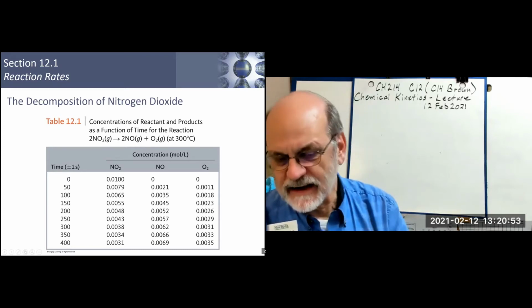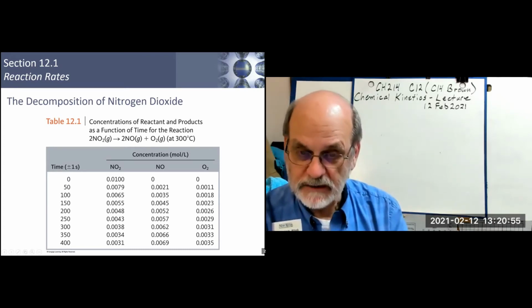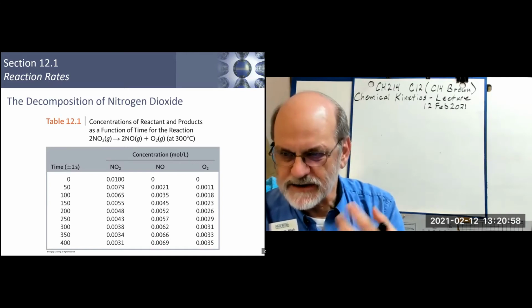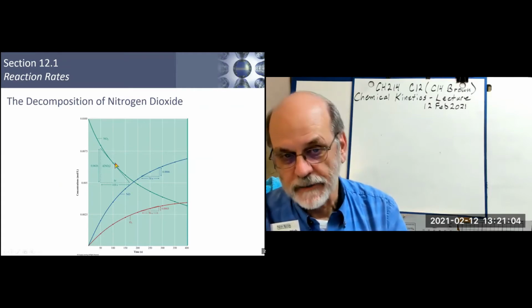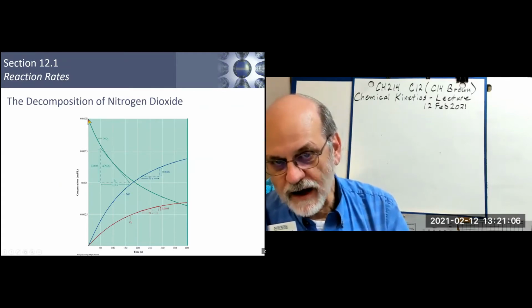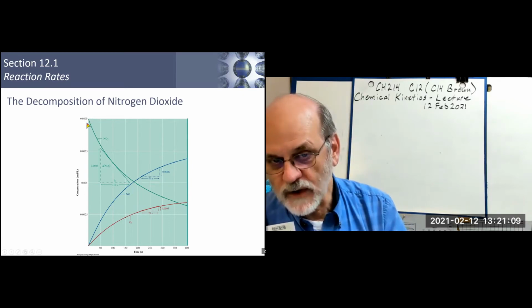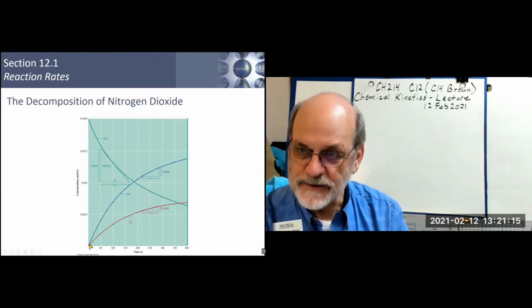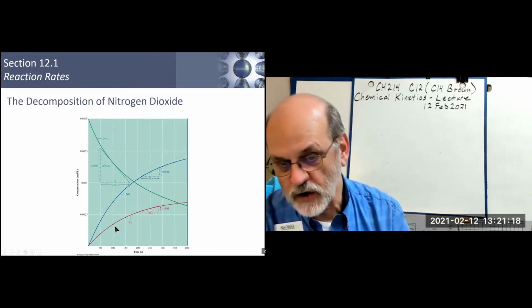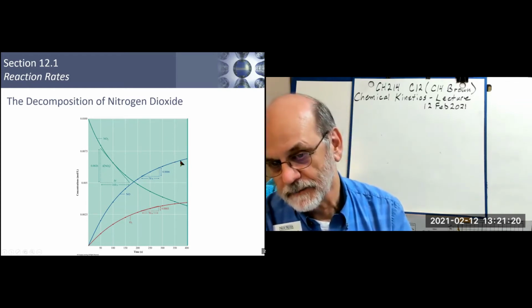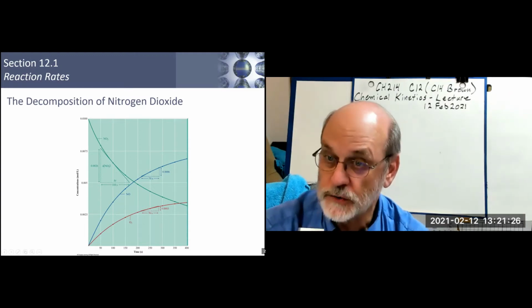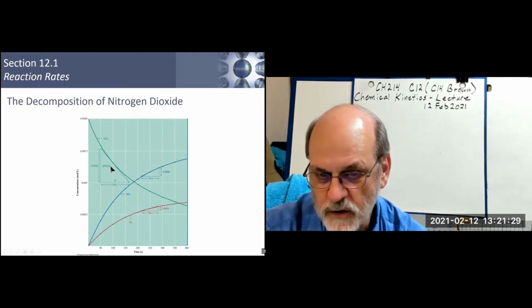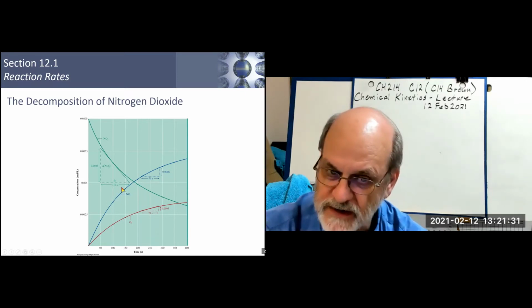But data in a table, while useful, is difficult to visualize. I mean, you can't really see what's going on. It helps to graph it. Right, so that's what this one looks like. Here's the amount of the reactant when you start, right there, and these are the products. So oxygen shows up half as fast as nitrogen monoxide. That's why the curve is like this. Curve is like that. Right, so they're different by a factor of 2. And as this one decreases at a certain rate, this one increases at the same rate.